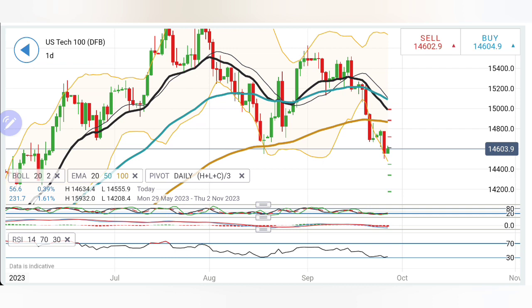Be careful. On the downside, you can sell at 14,580 levels, expect 14,550 to be breached. That is the first support zone, and then 14,500. See, once it stays below 14,500, certainly there is a pull on the downside, which it will continue, and it might try to hit this zone between 14,350 and 450. This is a great support zone. So take your trades accordingly. Trade with a stop loss, trade with a trailing stop loss.